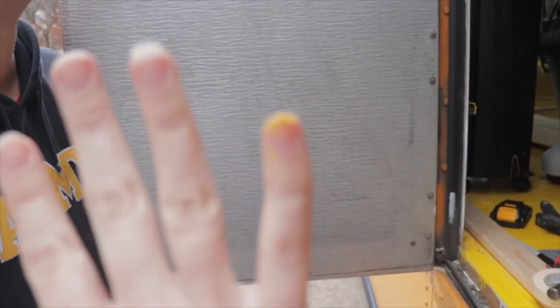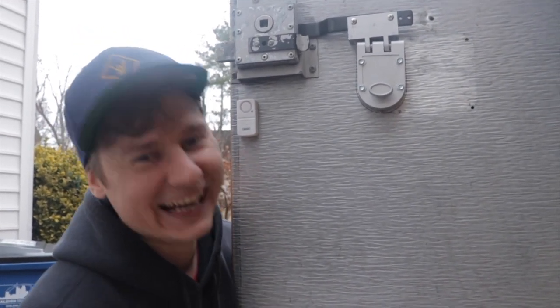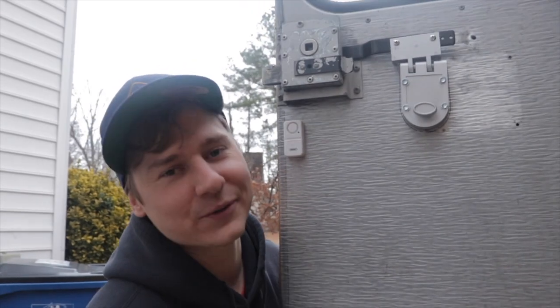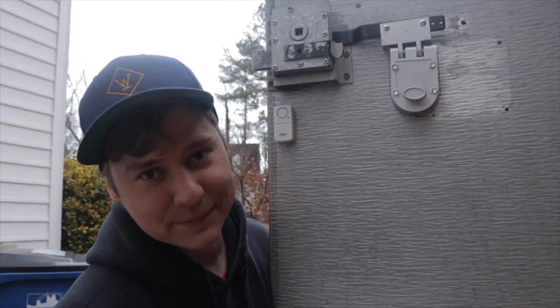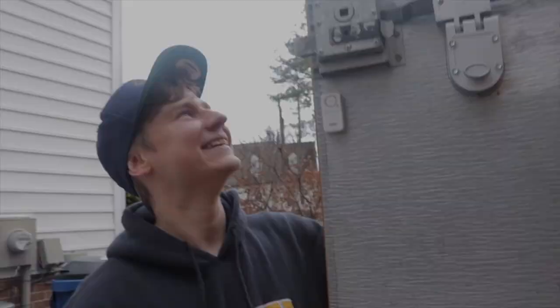Got yellow fingers from painting. But yeah, just like anything on a bus, it's always harder than what you imagine. And I think we went to Home Depot and Lowe's like 3 times today before we finally got it figured out. Feeling good about that.